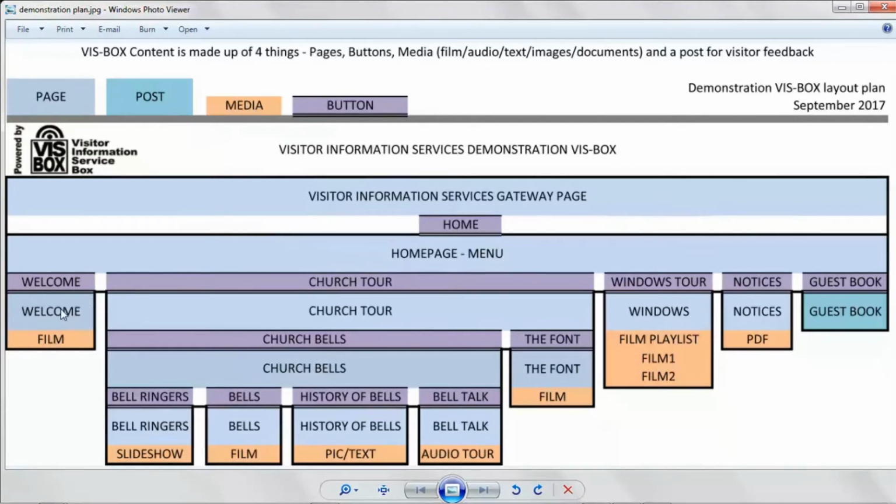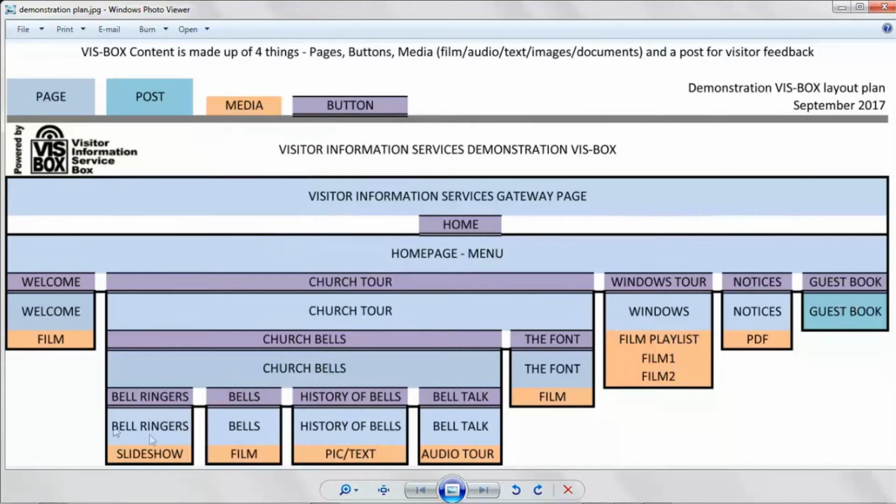So the welcome page contains the welcome film. The church tour page is an empty page, so there's nothing on there except two buttons, the church bells button and the font button. And the church bells page is an empty page containing 4 buttons.